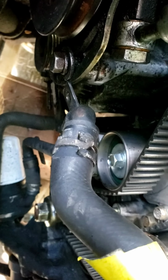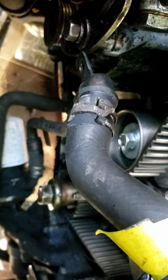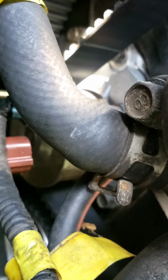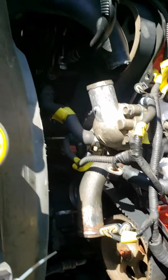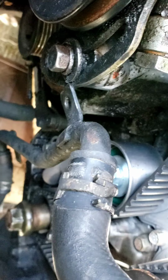These hoses when they're old are just hard to work with. If you got a car and you're maintaining it, keep them hoses changed correctly. Good lord, this one looks somewhat newer, but it ain't brand new, and it's swollen right there. See that swell? Hose swelling is always bad. You don't want a hose to swell up, even on this new hose. Right there, see that? It's got a little bit of a swell. Watch for your hoses, make sure they don't swell. So I'm gonna try to get that off again.